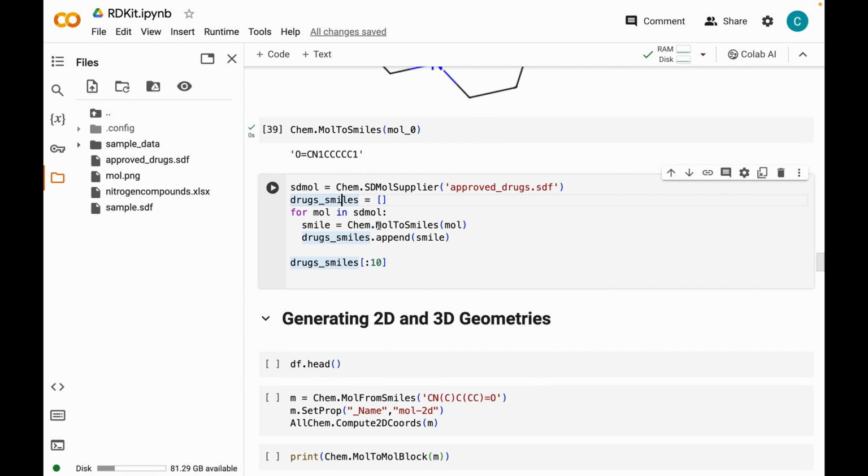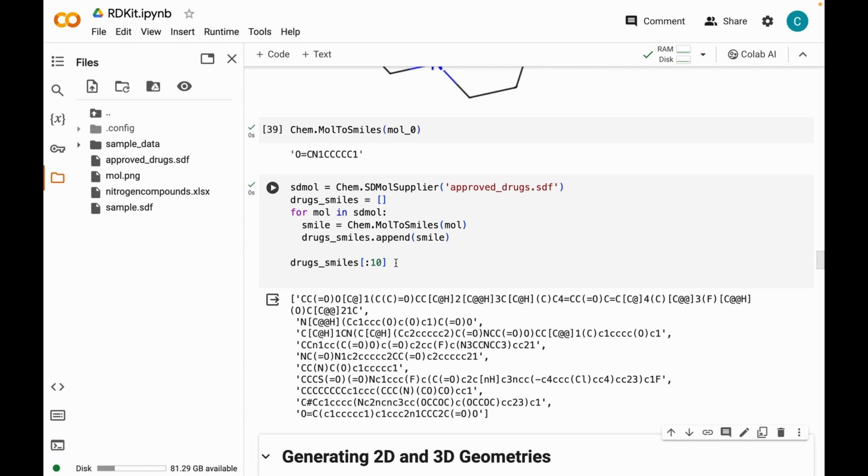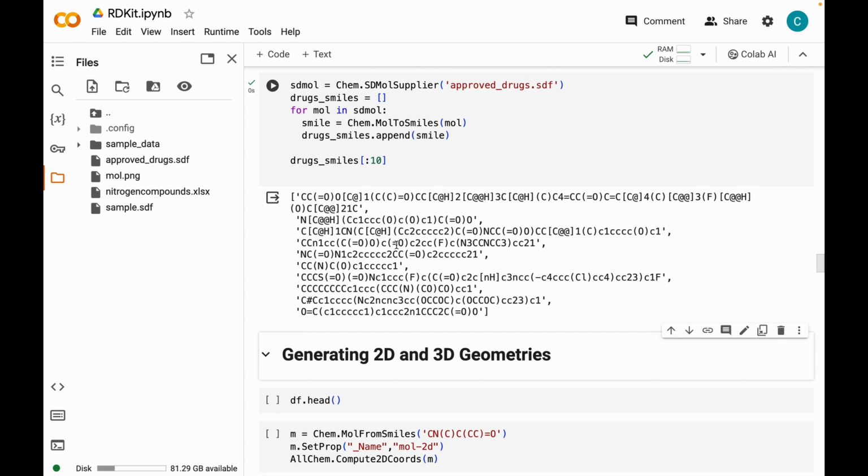I'm going to be converting these molecular objects to SMILES using MolToSmiles, and in the end I'm going to be appending these SMILES to this empty list. So at the end of this for loop we will have SMILES strings of 1284 molecules, but I am just printing the first 10 SMILES. So let's do that. So you can see we have the SMILES strings of these molecules stored as a list.